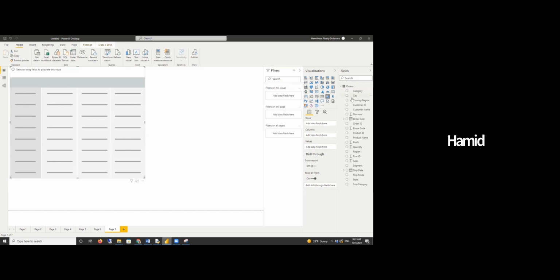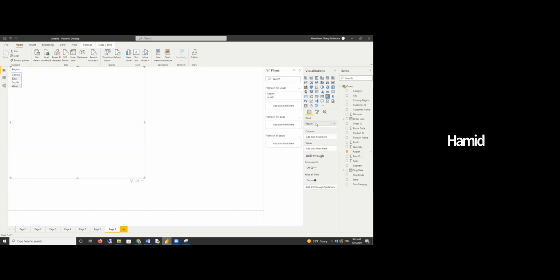Okay, rows, now I can put region, the first level. Second level, I want to dig into categories. And the lowest level, I want to look at the segment of each category.